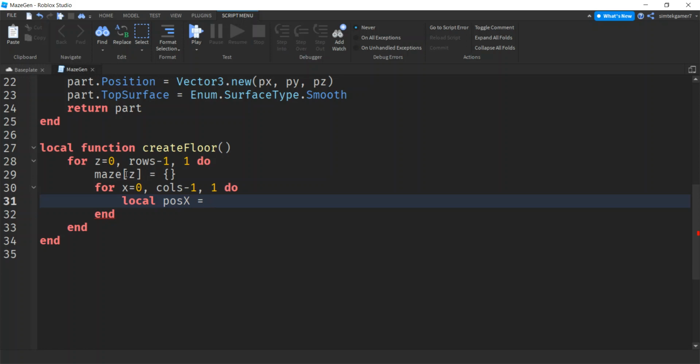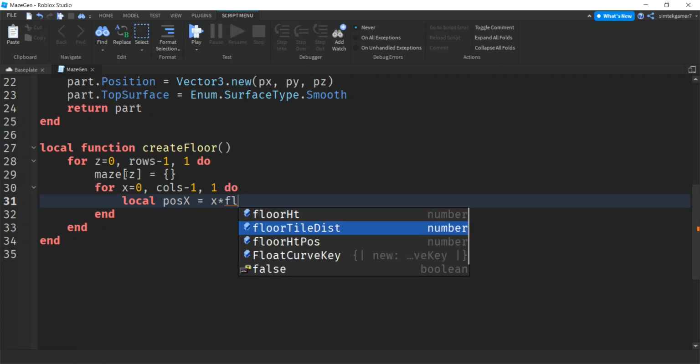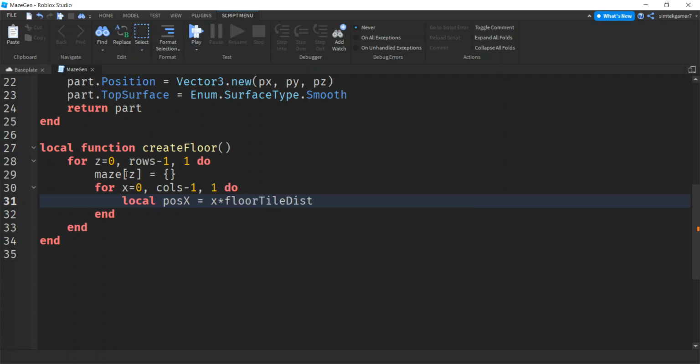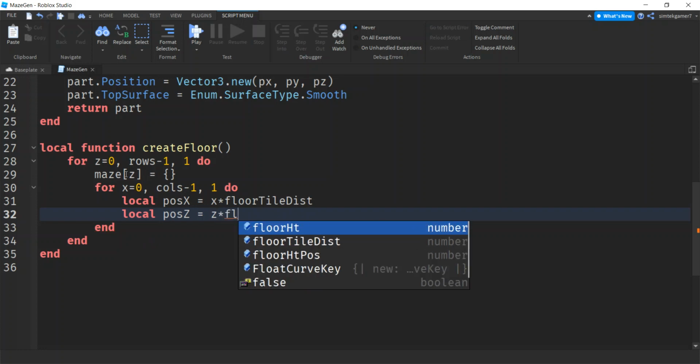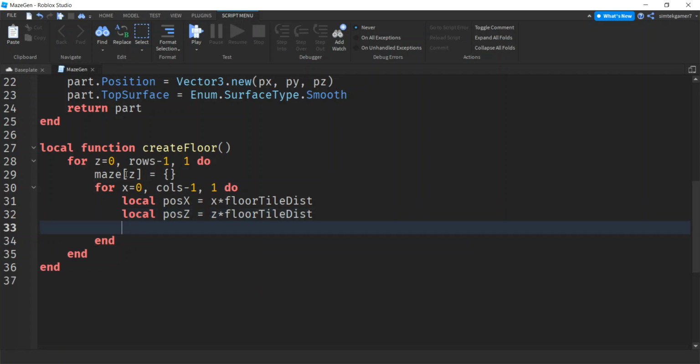All right, so we'll do position X. We have our X, which is our column. It's going to increase every loop iteration. We're going to multiply it by the floor tile distance. And that's going to spread them out based on X, right? And then we'll do the same for the rows, right? And that's a Z. Floor tile distance, nice.